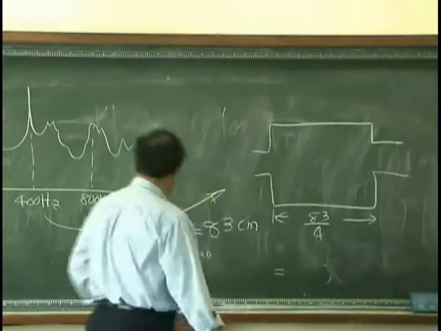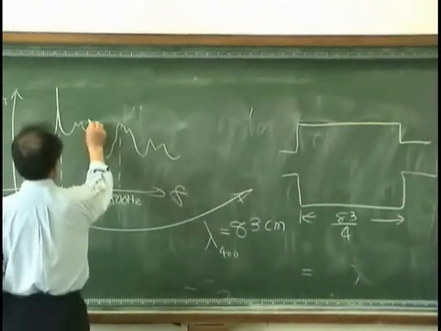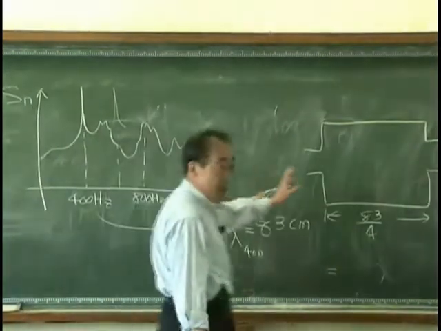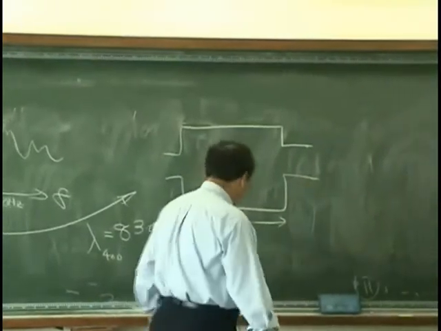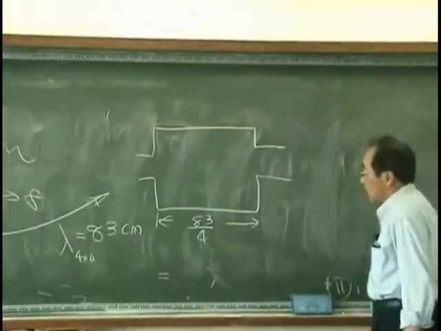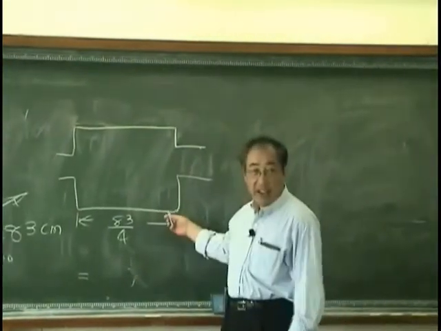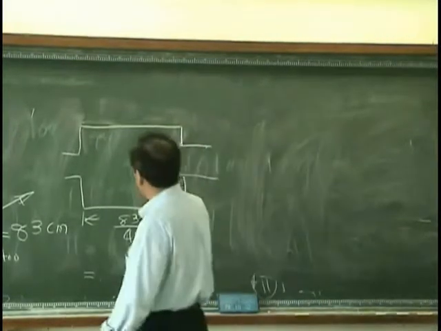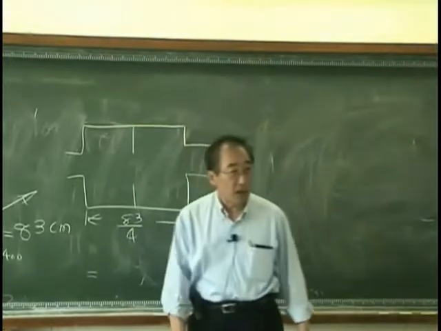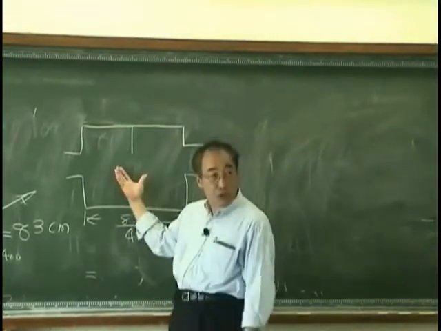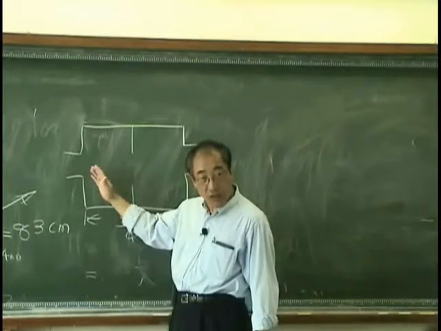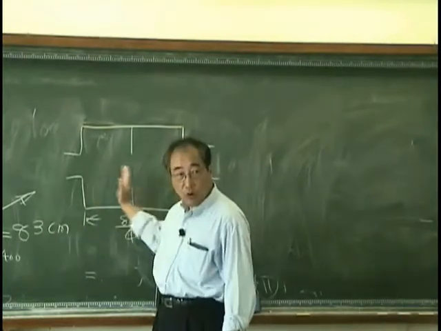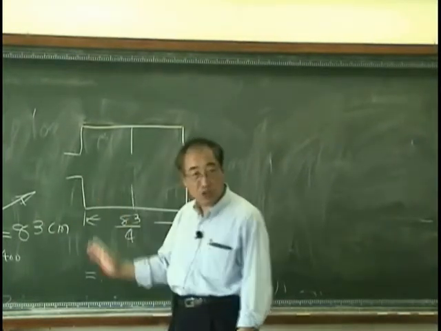Okay, we are lucky. But what if I have some spike over here? This one will pass out. So what I can do is, Mr. A, can you share your room with us? So he can put some partition over here. By putting partition over here, we can argue that this way, quarter wavelengths can be blocked, as well as quarter wavelengths corresponding to this partition can be blocked too.